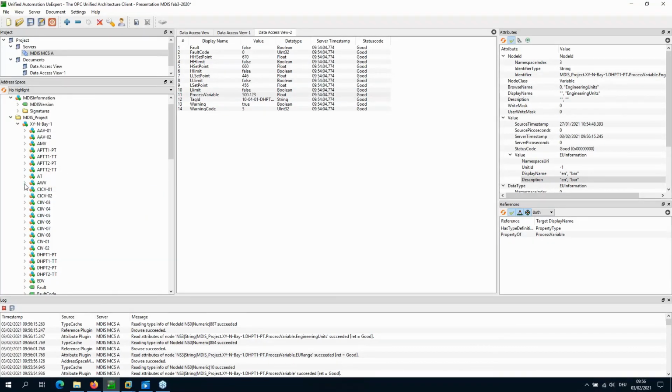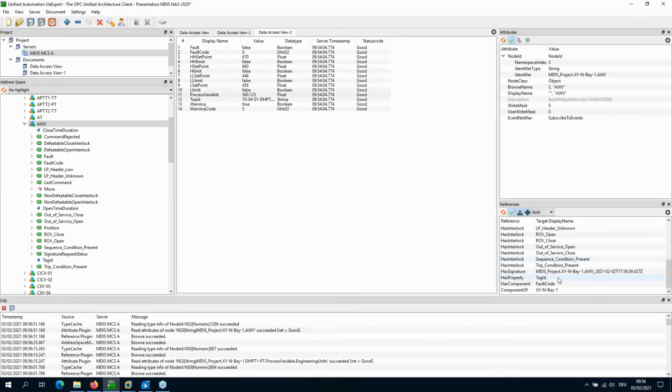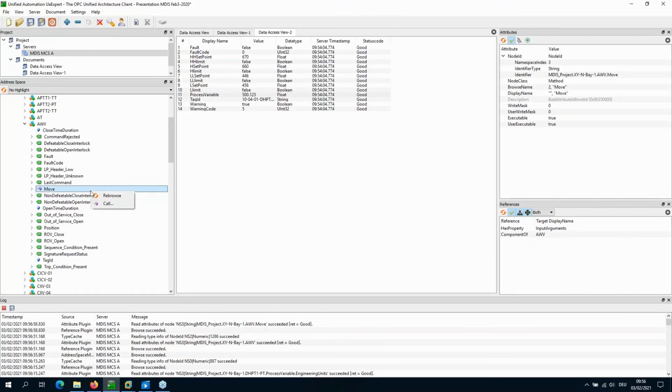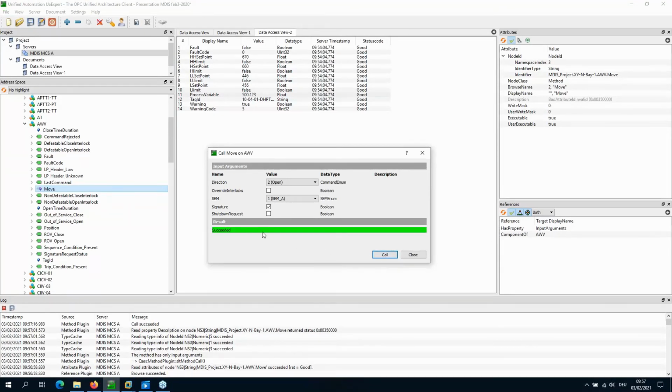The next thing I want to show is the signature, so the profile generation. I switched to the annular wing valve, which I mentioned before. As you can see here, we have a move method with this icon. But first I want to show here, you have a reference to the previous signature, which I generated. Now I have the move function, and I can call it via the interface. Since the valve is closed, I want to open it, and we enable the signature generation. I start the function call, and as you can see, it succeeds.